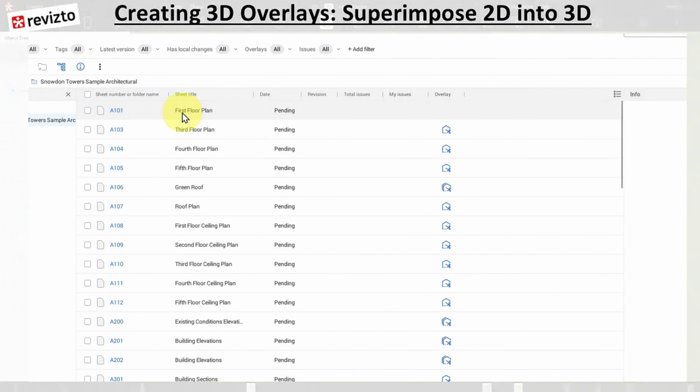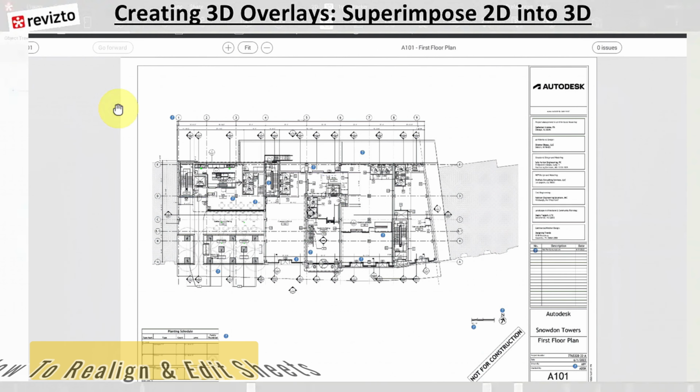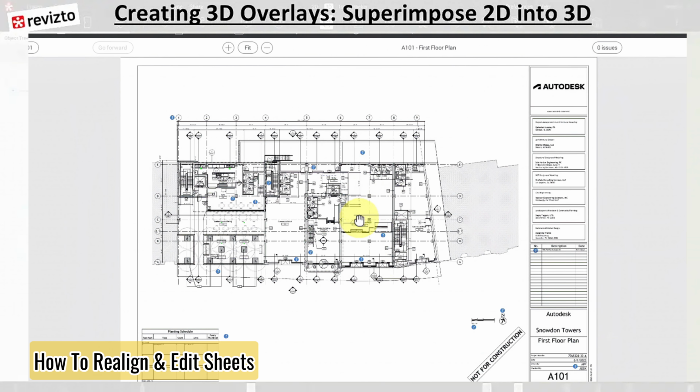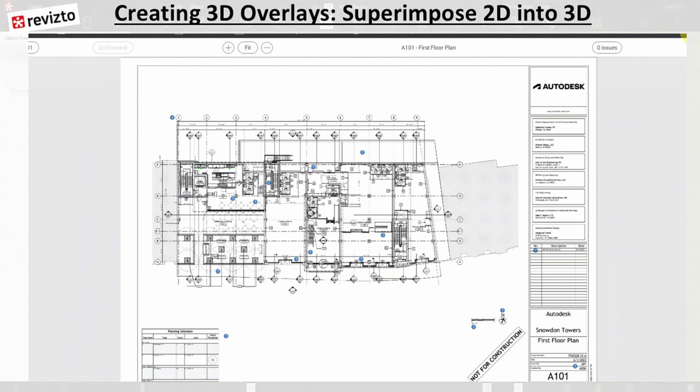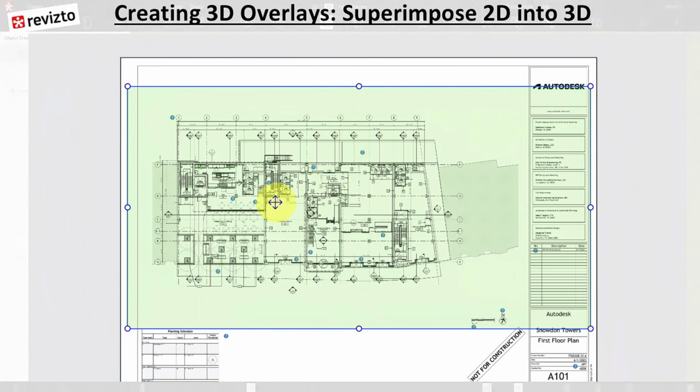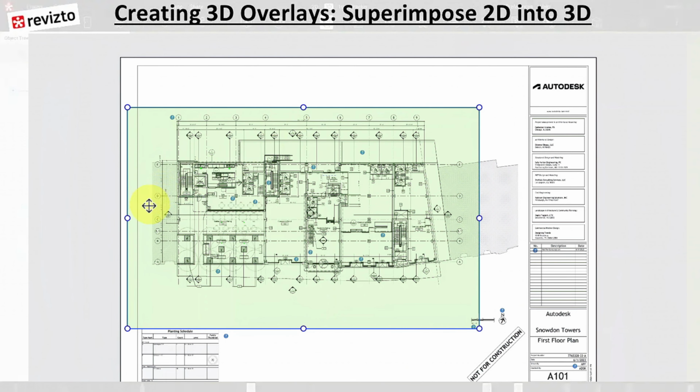Let's start with this one and align it. I'm going to select this, and it takes me to a different area, which is the sheet. On top, I'm going to go to set up a 3D overlay. It opens up a box, which is the boundaries that I need to select. You can hold on to these grips and move them around.